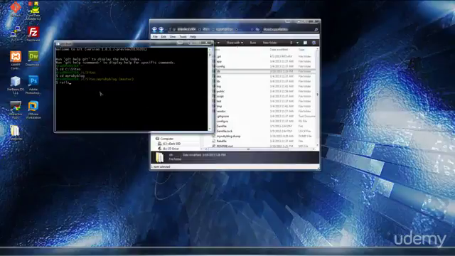So we want to do rails g for generate, and scaffold, two F's I believe, and we're going to create category. Now this is very important that you keep it singular when you're scaffolding, so don't put categories, you want just category.